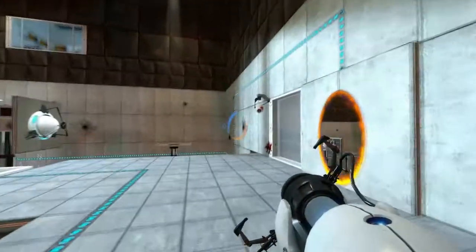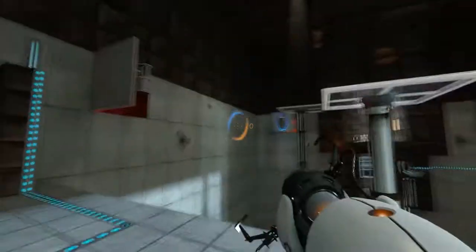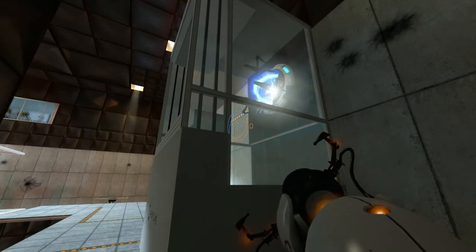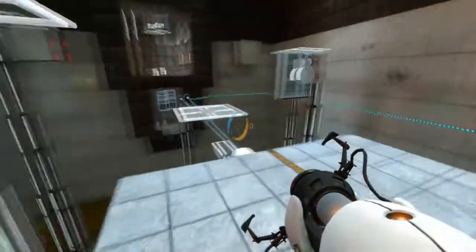Okay, this is how you do it. Shoot portals there and there, so that the pellet goes through. And while the pellet's travelling, shoot one there, and press the button. That's how you're supposed to do it. And now, the lift is active.